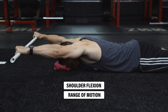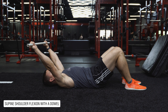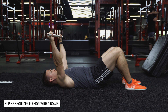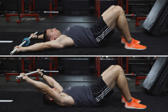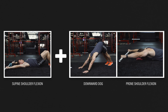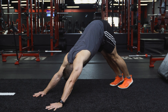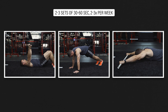Depending on your symptoms and goals, you may also want to improve your tolerance to different ranges of motion. To work on overhead range of motion, the best choice is supine shoulder flexion with a dowel. Lie on your back with your knees bent and slowly move your arms overhead as far as comfortable while holding onto a stick, PVC pipe, or broom with both hands — using as much assistance from your uninvolved side as needed. Add a light weight to increase intensity, or move through less range of motion to decrease it. To reinforce this range of motion, pair it with a downward dog or prone shoulder flexion with a dowel — a great warmup prior to an upper body workout. It can be helpful to think about accumulating 30-60 seconds total per set, for 2-3 sets, 2-3 times per week.